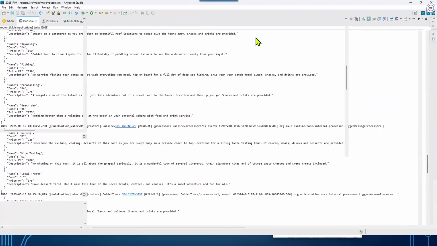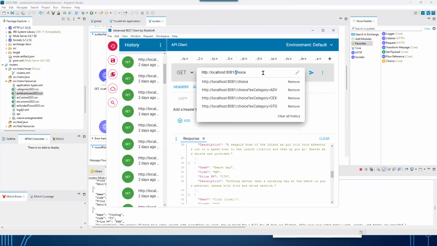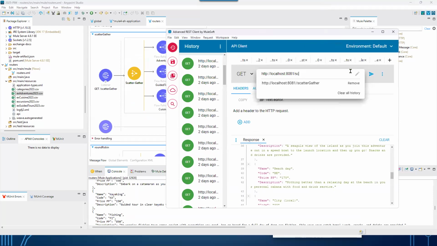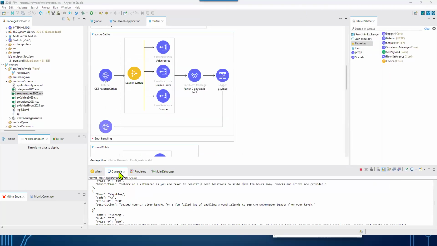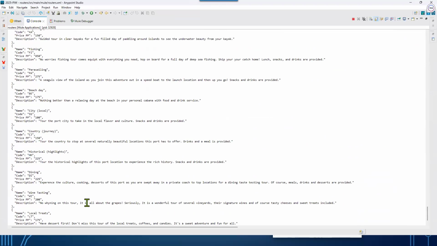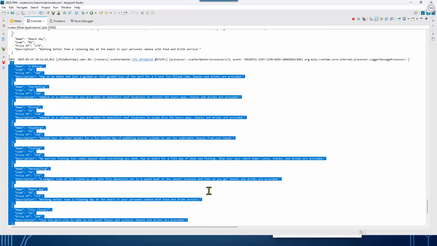Let's go ahead and just run it one more time for just the scatter gather. So this would be, again, as they're labeled, scatter gather. And send it in, and we're getting all of them. But if we take a look at what just happened in the console, we go all the way to the bottom. First of all, the entire payload is flattened together. We'll see that one. That's the entire payload there.